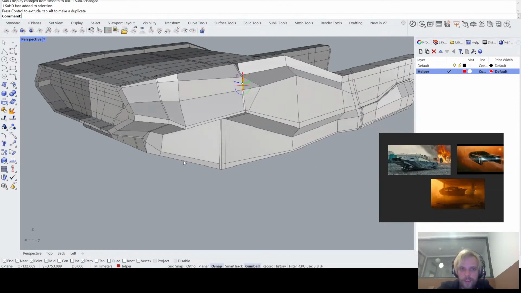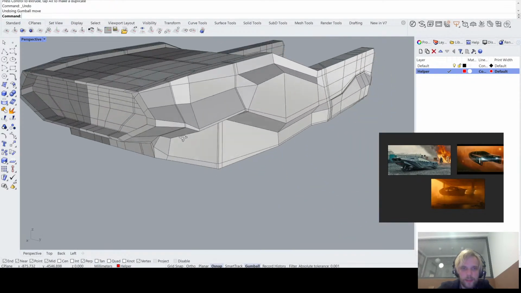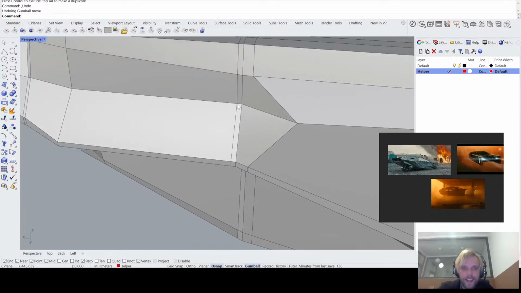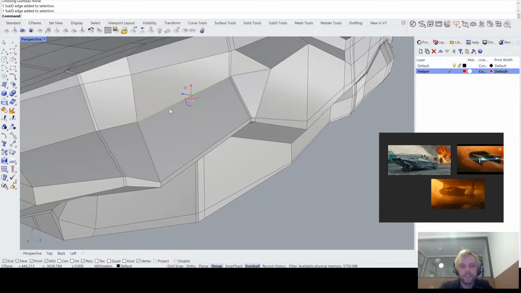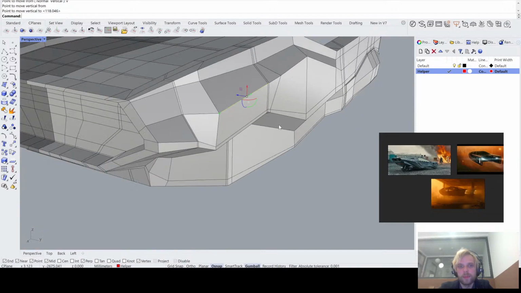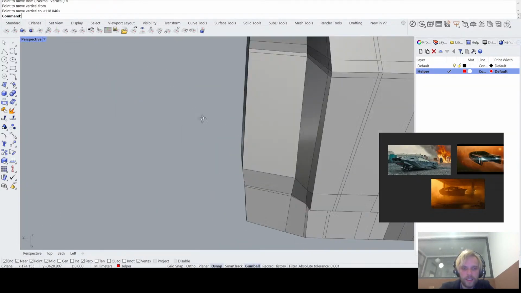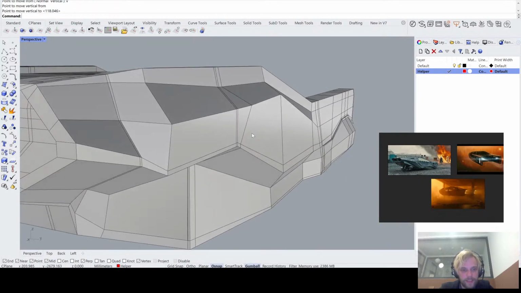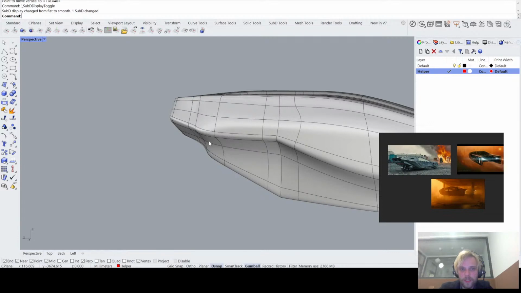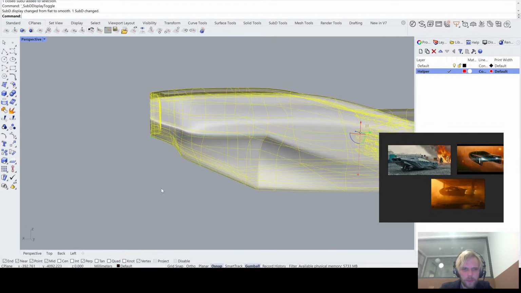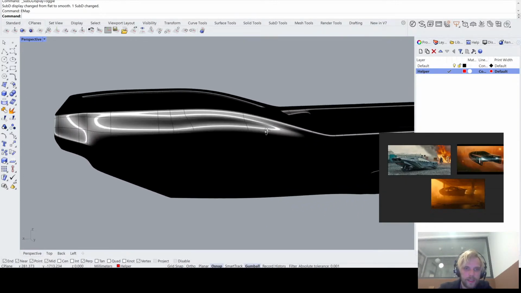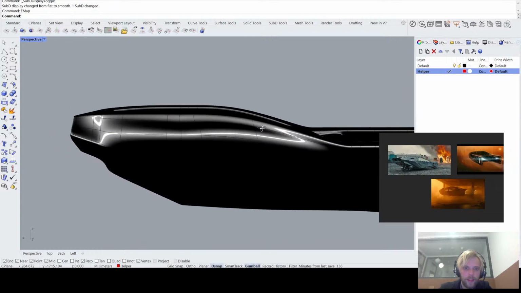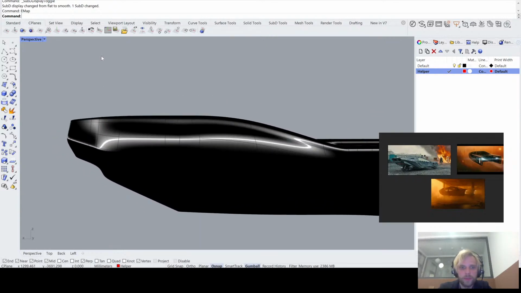Sorry for blabbing. Now I'm really deep in thinking. So let's select these two edges, actually move vertical and move them also to the same position, like so. So we are thickening this guy up. That is fine. That's fine that we are doing it, because now if we check it with EMAP, we can see that we get this nice flare here. So that's good. That's something that we can use for sure.